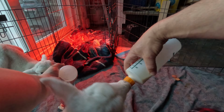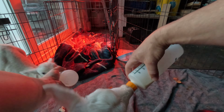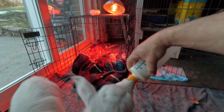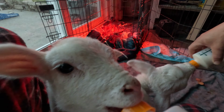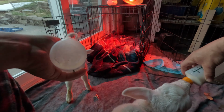I know the little girl didn't eat very good last night. She's the one on the left here. She didn't eat very good last night, so I knew she was going to be super hungry. You done already? Here's more. You want more? You done? Good job, guys.